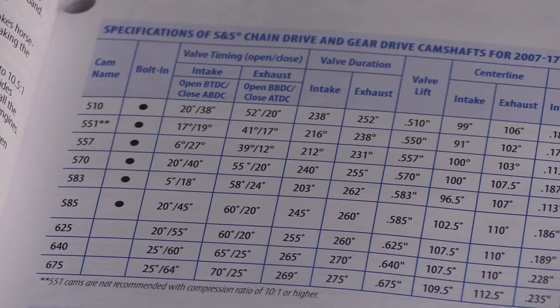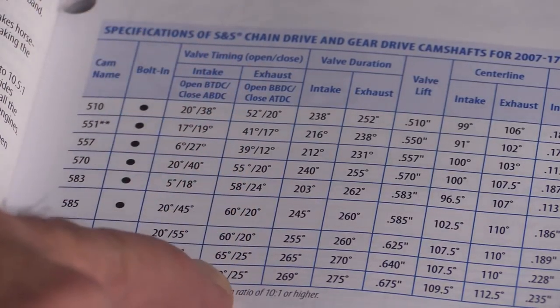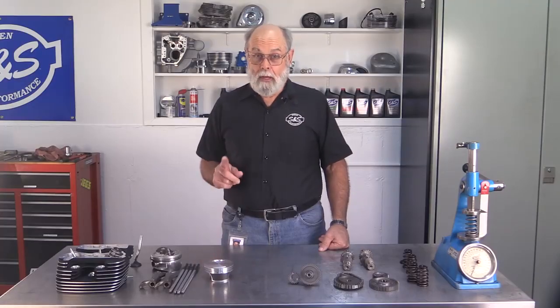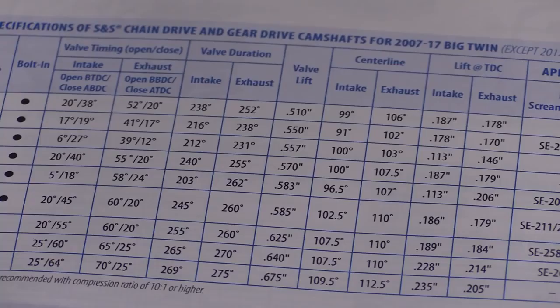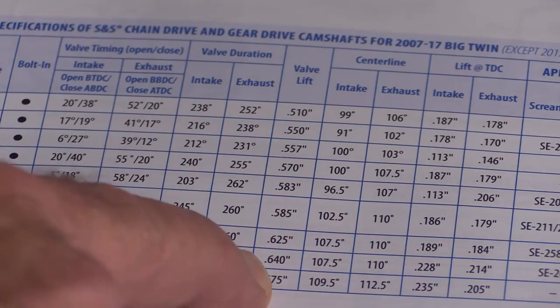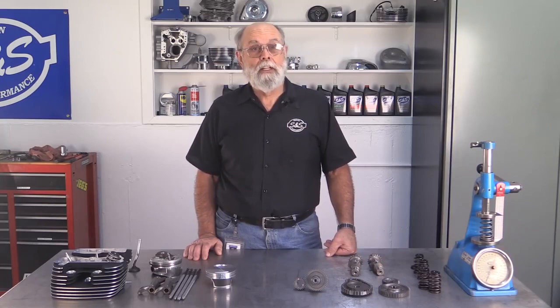It's not uncommon for riders to look at a chart of cam specifications and just choose the cam with the biggest numbers. Bigger is better, right? Chances are with that approach you'll spend a lot of money, but you won't be very happy with the results. After all, if it was that easy, we could just make one big nasty cam and call it a day. In reality, we make a range of cams for a range of applications. The cam you choose has to be right for your engine and, just as importantly, for your riding style.